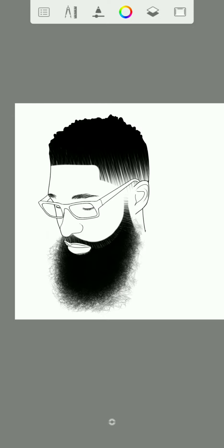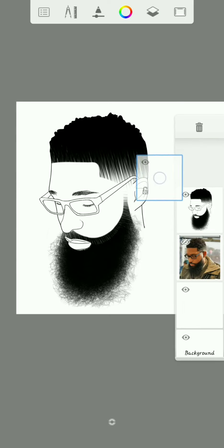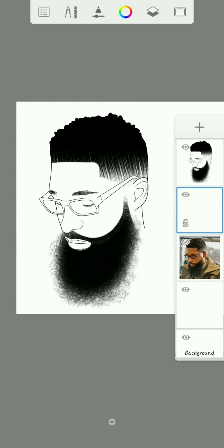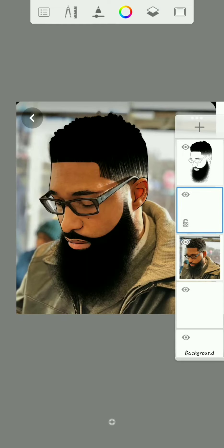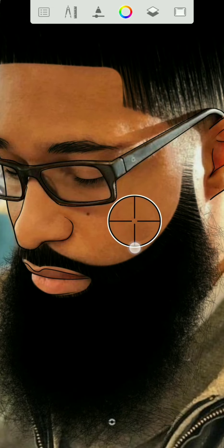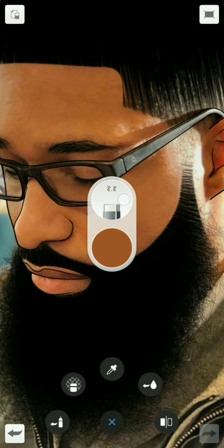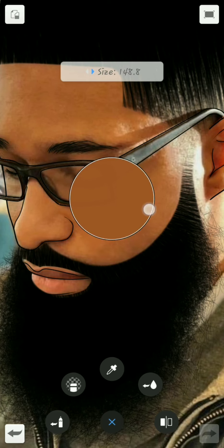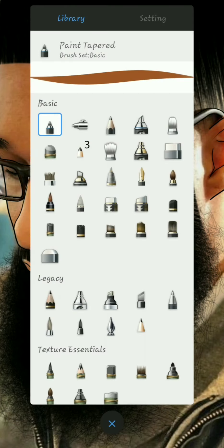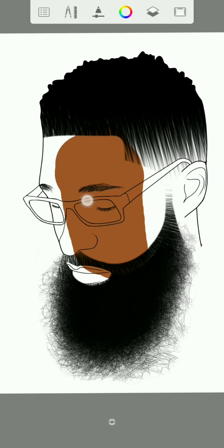I will show you how to use the Autodesk Sketchbook app to create your own cartoon — very easy. So what you do here is create a new layer. Once you create the new layer, just take it down right here. Now I'm going to open this reference, then use the color picker to pick from the reference. Once you pick the color, increase the size using the paint on pad, then close this and add it.